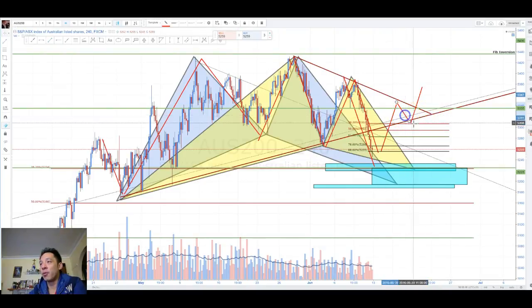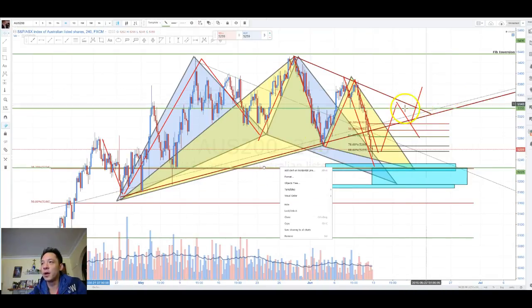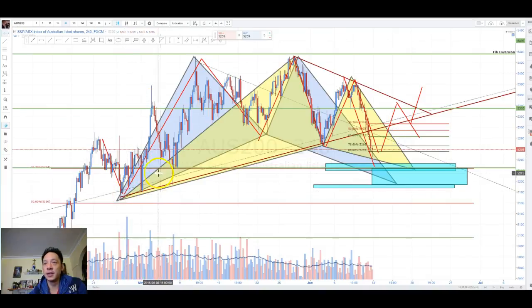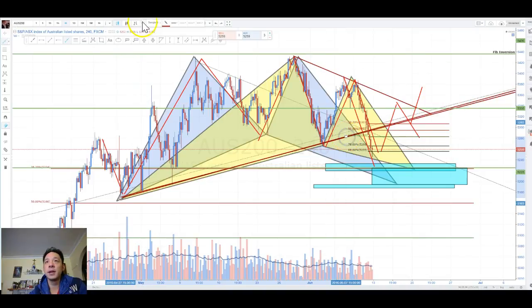But if we break below that 38, and 50, and go to 60, then we're likely to see more continuation down. That's my take on it, because you've got this trend line here. You can see the market's kind of respected this level here. Let me just draw that again so you can see it, make it thicker. So you can see the market's come back down, tested this level several times, and at this point it's broken below that level.